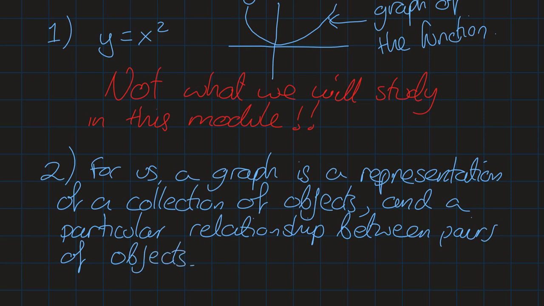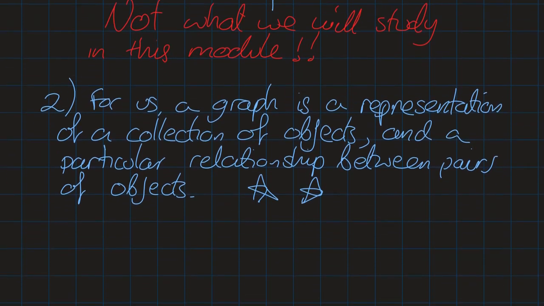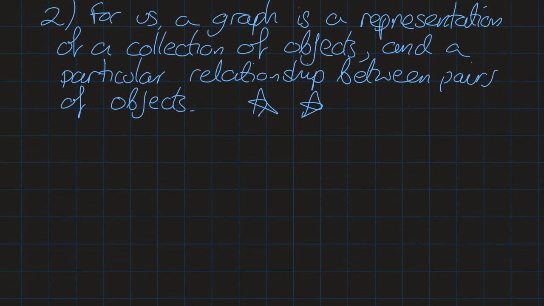Okay, this is what we're going to be considering in this module, this notion of a graph. So not this idea that you have a function and you draw the function. Instead, for us, a graph is going to be a way of representing a collection of objects and a relationship between pairs of those objects. Okay, just some side notes.